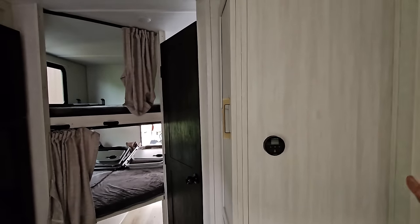But as it stands, I'm connected. I mean, this is all set. None of this stuff right here needs to be connected anymore. I'm gonna cap all of that off. This right here and this both connect to the main control panel, which I'll connect to here in a second. But I might just go ahead and cap this stuff off, tuck it in there for now, just so I can see how the setup works. But just keep in mind what I was just talking about regarding the furnace, because that could be an issue. And it's definitely an issue. I just got to figure out how to overcome it.